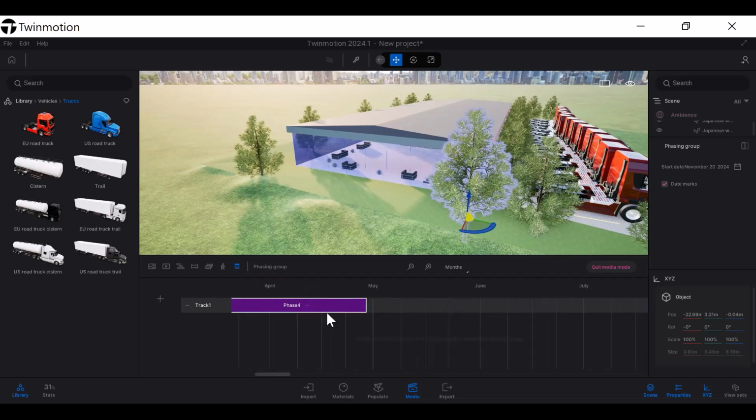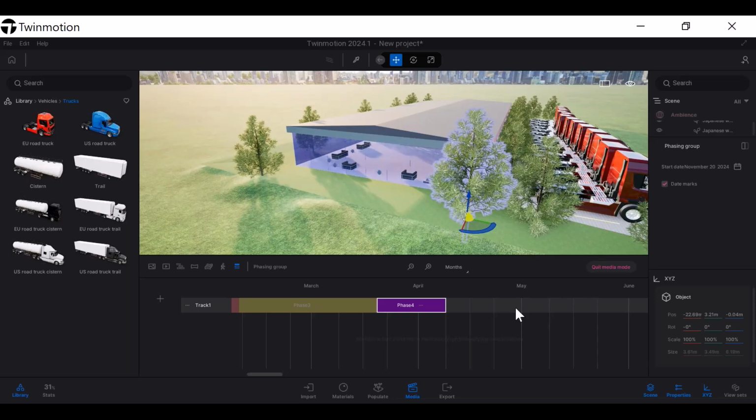Another question that I always get is, is it already a preset timeline? Can I edit it? Yes, you can. You can reduce the size of each phase as well, or you can increase it, whatever the case might be. A lot of times people like to follow their construction schedule, so I would say just try to match it as best you can. But whatever your need is, that's the way to do it.